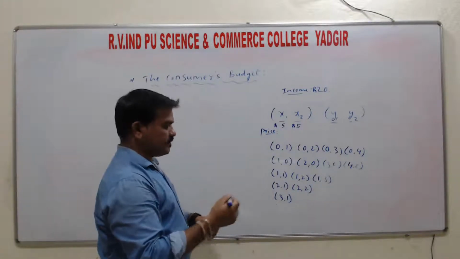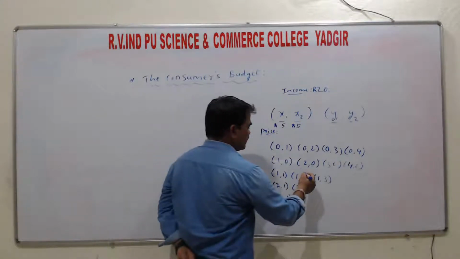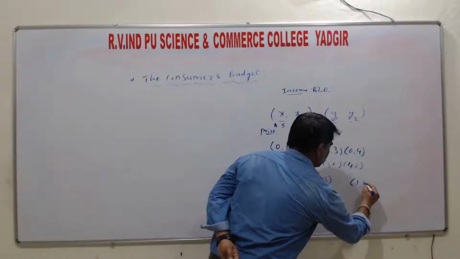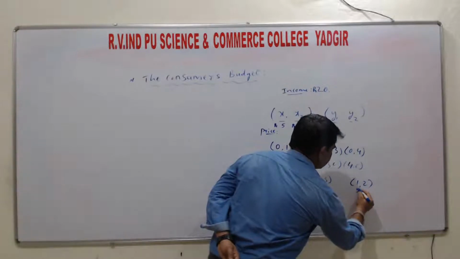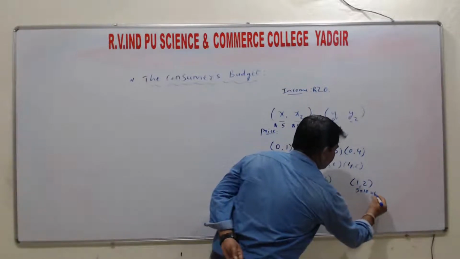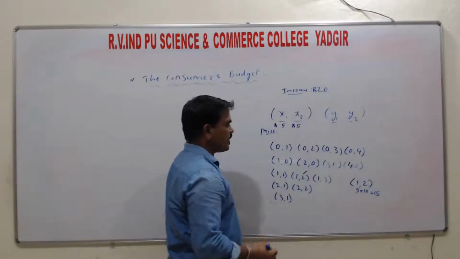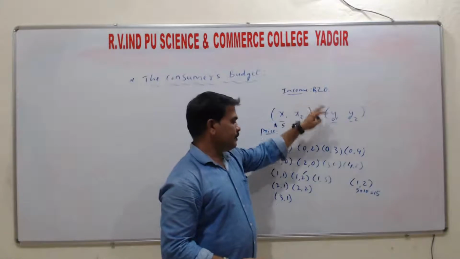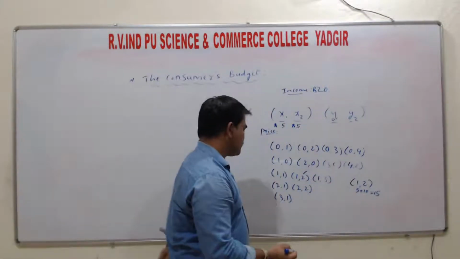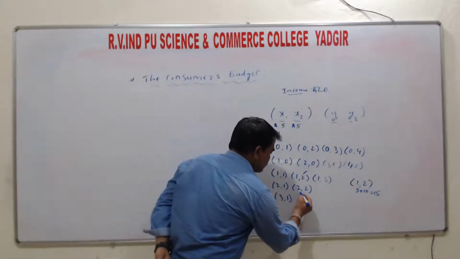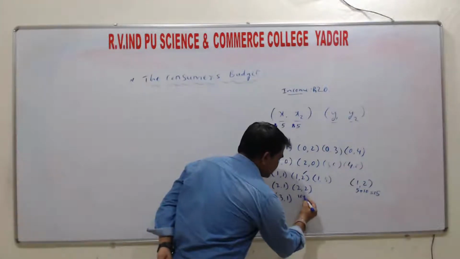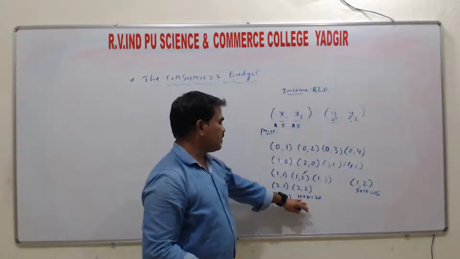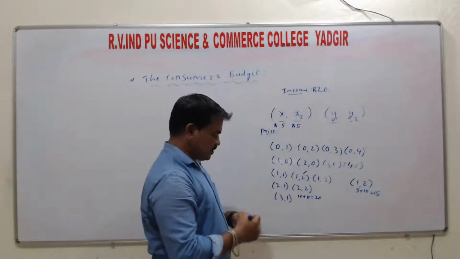Suppose we take any bundle here. For example, if we take this, it is 5 rupees and 10 rupees, so 15 rupees he has to spend on this bundle. As he has 20 rupees with him, he can go with this bundle. Taking this one, 5 plus 10 plus 5 is 20. He can even go with this bundle as well.